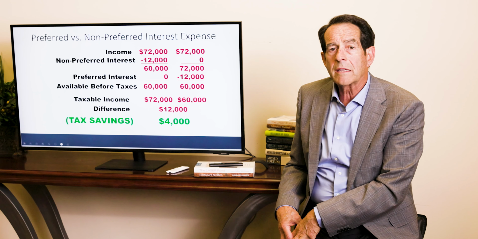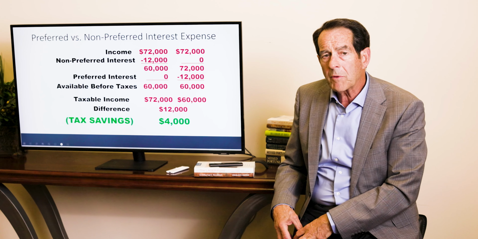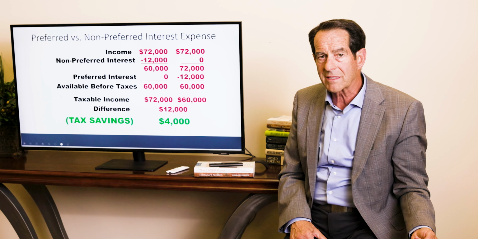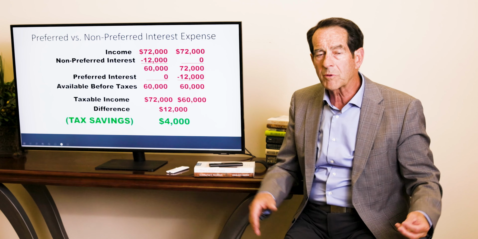Then you know that you can borrow money at 6% in a 33% bracket, but it's only cost you a net of 4. If you borrow at 4.5%, it's a net cost of 3. I have borrowed money at 3% in a 33% bracket, it's a net cost of 2. Now, if you do the math in your head, my money over here compounding is earning 8, 9, 10, tax-free, using max funded index universal life. If I'm earning 9 and I'm only paying 3, how much more is 9 than 3? Don't say 6. It's 3 times, it's 300% more.